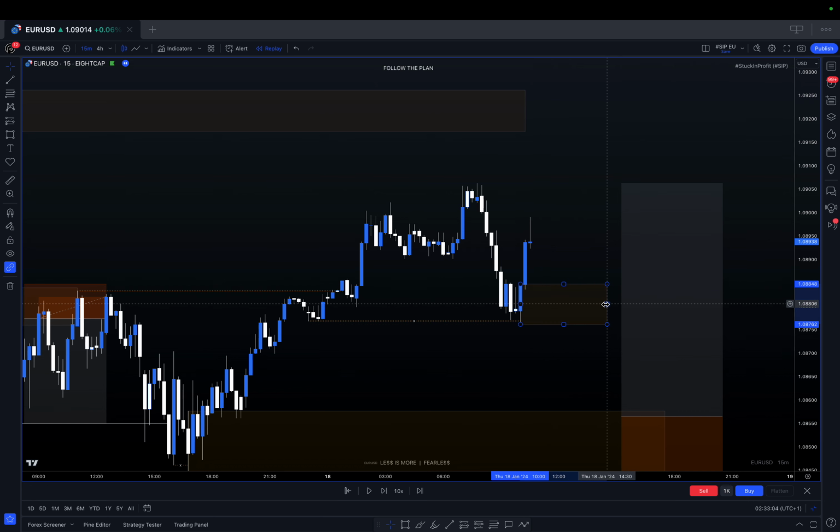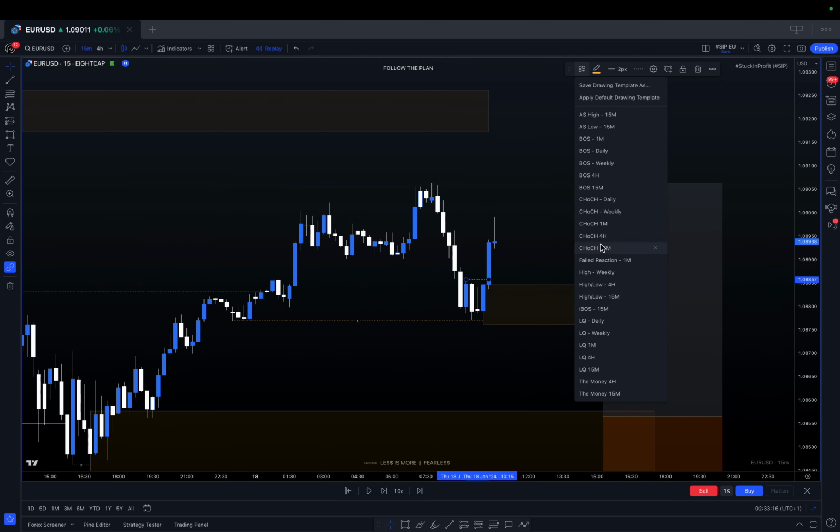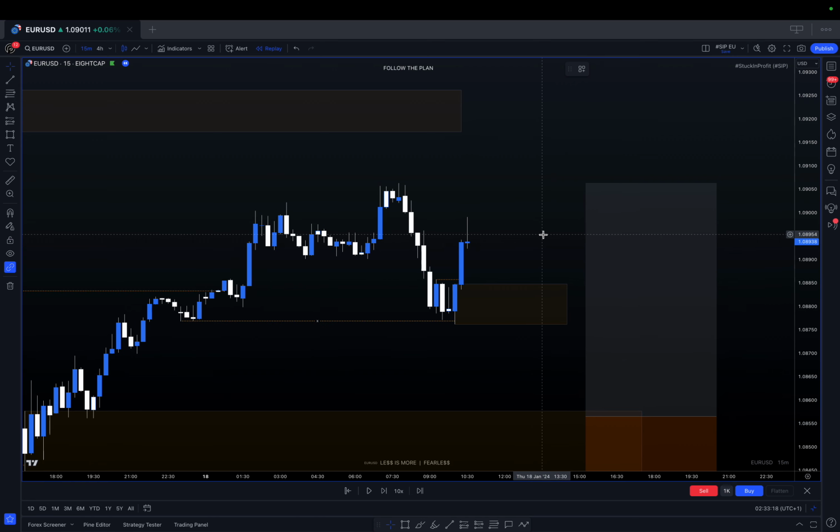There's no right or wrong way of doing this after you've learned properly. I need to put that there, because when people say there's no right or wrong way of trading, they're referring to people who already know what they're doing. So yeah. Okay, so here we have a sweep zone.